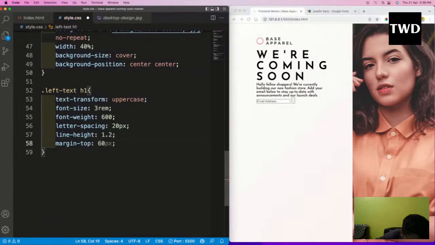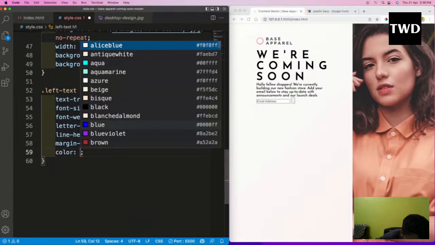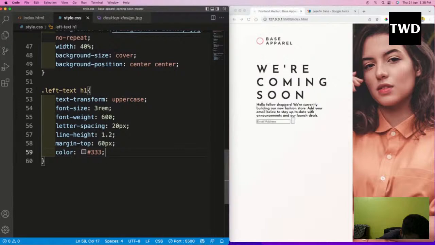It's 60 px and color is... simple things need so much styling, as you can see.